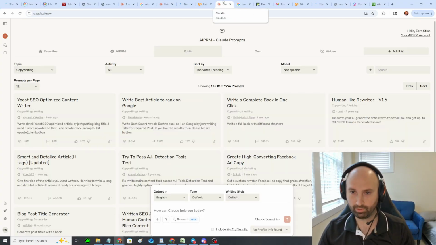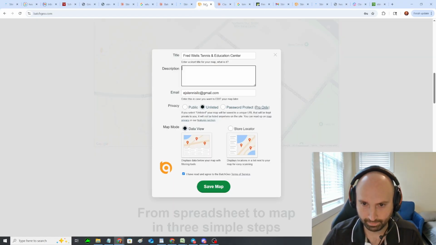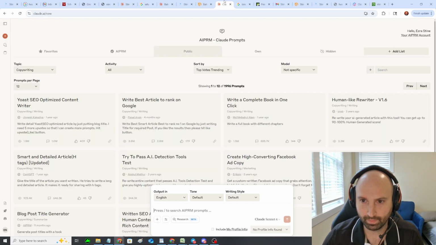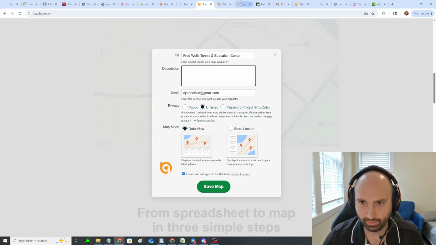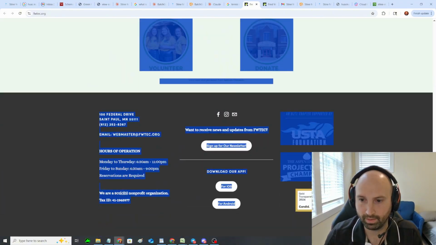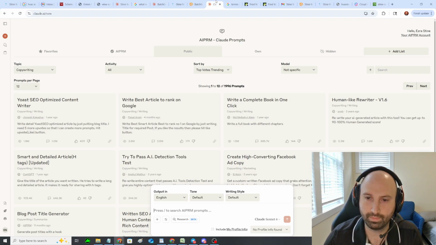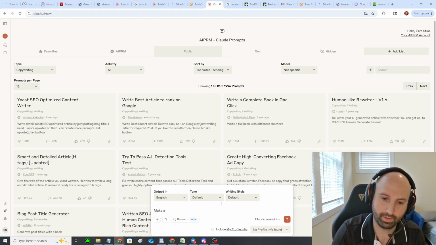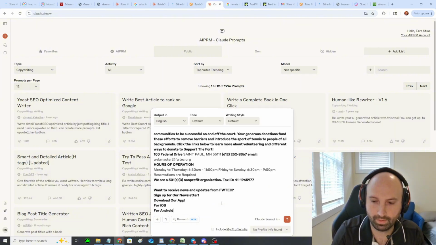It's like ChatGPT basically, and the way I would make the description for this business is I would go to the website, copy and paste it, and then I'd say, make a short description for a BatchGeo map. Here is the website to help you.